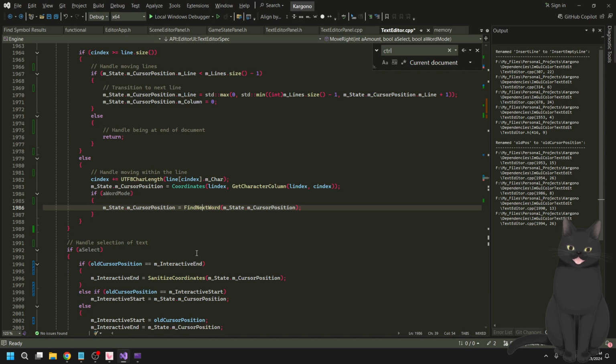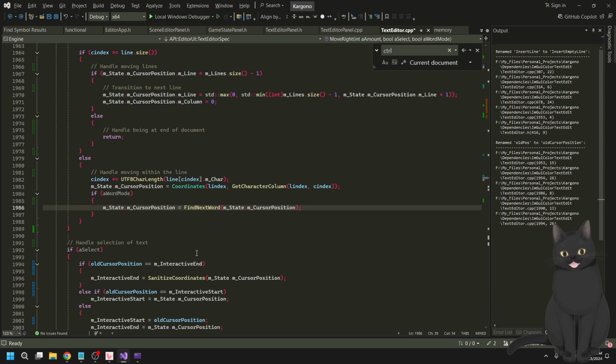Okay, so the first thing I think here, this is probably the issue, right? So we're always finding the next word. So instead, maybe we should find the next word. And then if the next word, let me think. Okay, yeah, this is going to be interesting.